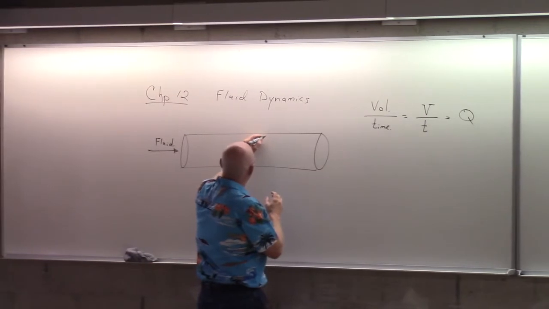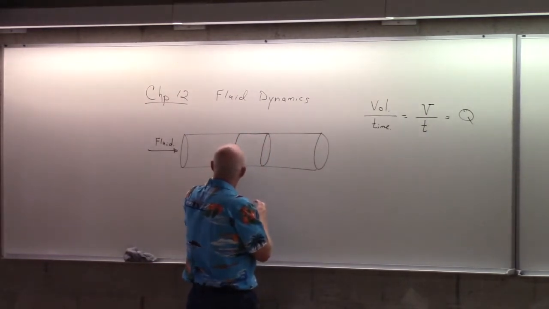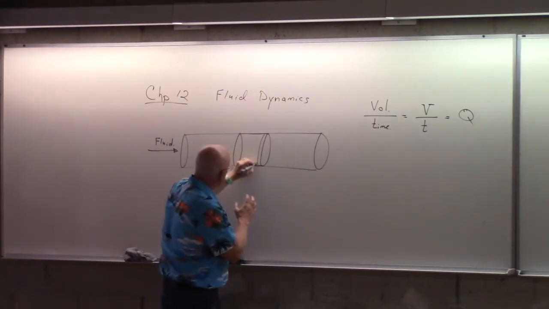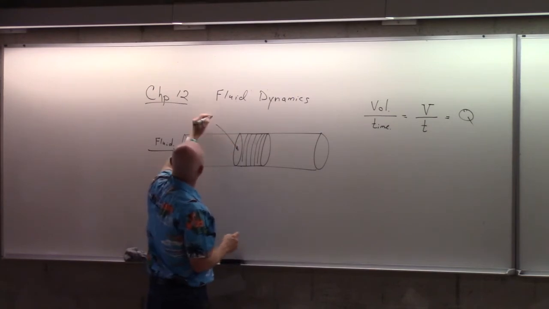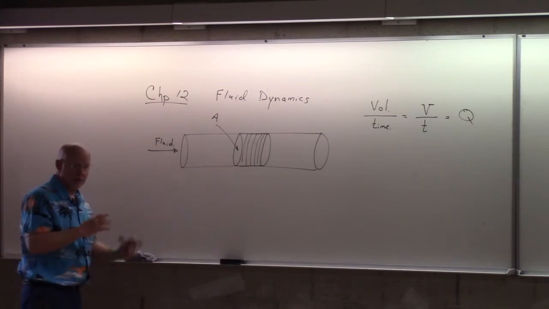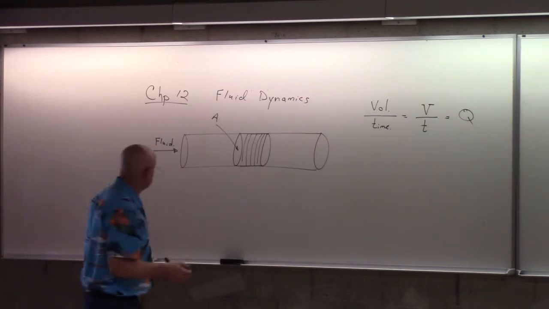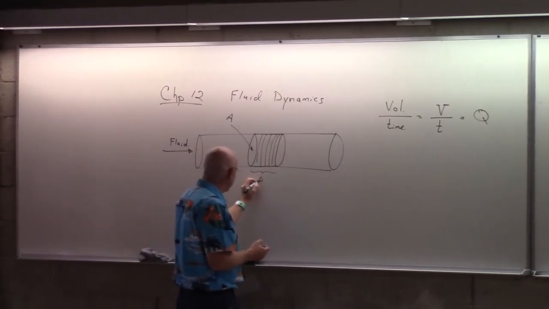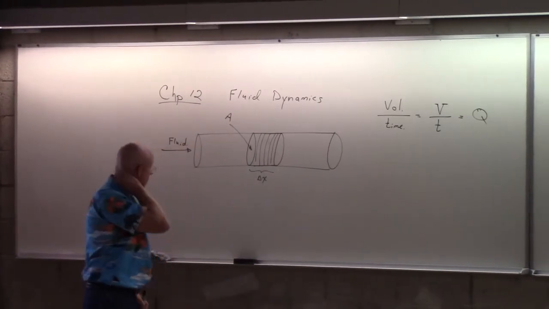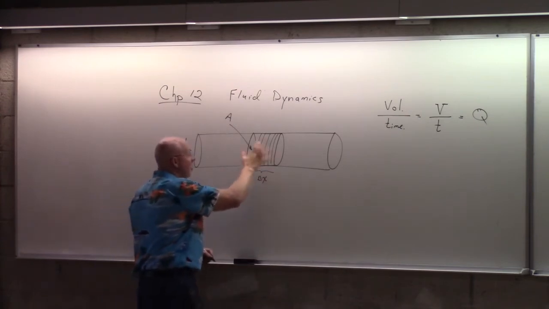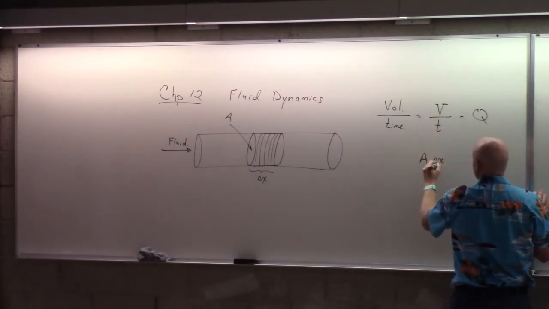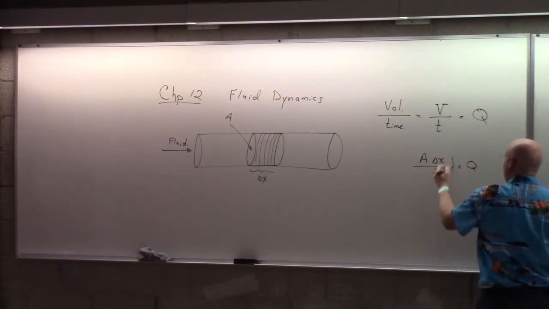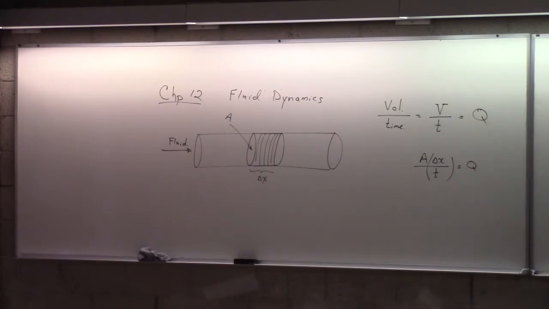But watch this for a moment. If you look at a chunk of fluid that's flowing, so this will be my chunk here, I'll make a little cylinder. And the cylinder is moving along. Let's just say that this chunk has a cross-sectional area A. In this case, it would be the size of the pipe. And I'll just say it has a length of, say, delta X. I could put the volume into that equation by saying volume would be the area times the length. And then if I group the length with time, isn't that the velocity of the fluid that's flowing in there?